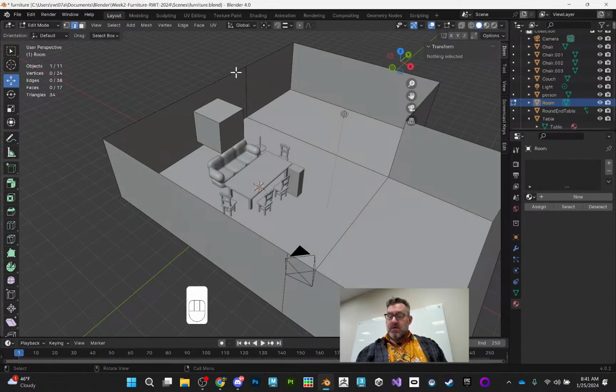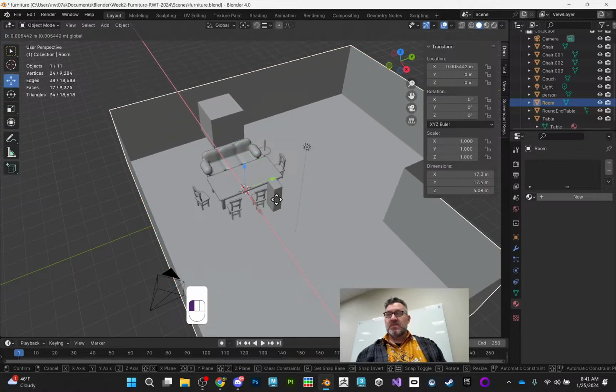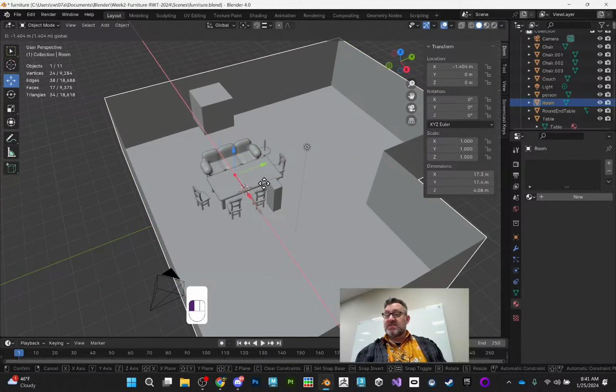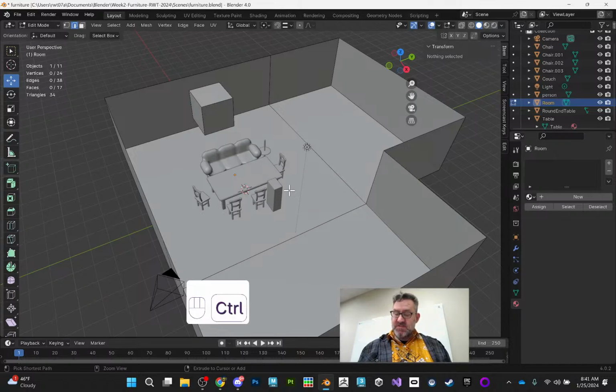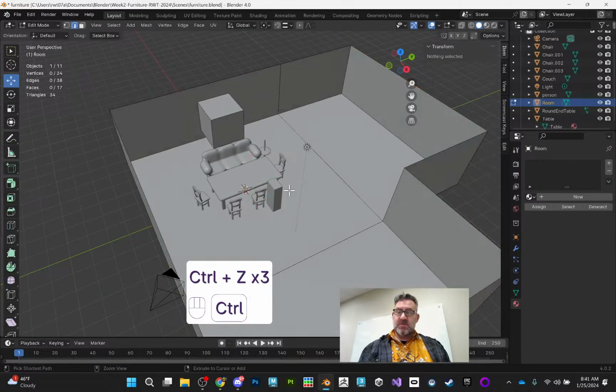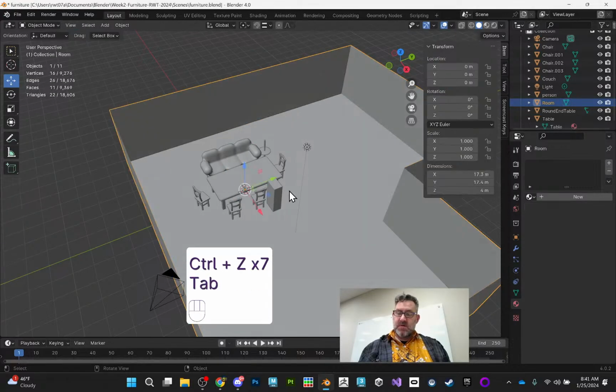So I hit out of this, and I've got just my room selected here, right? And I'm going to move it around. That cube is part of it. So this could be helpful. There are definitely times you want to add an object to the thing you're working on. So just something to watch out for. This definitely happens. I'm going to undo at least long enough to get rid of the cube. There we go. Z out.